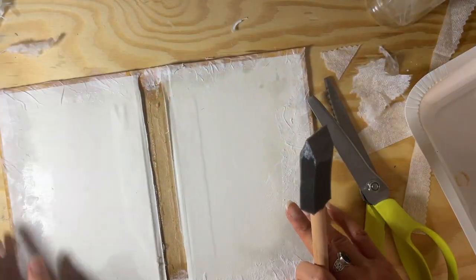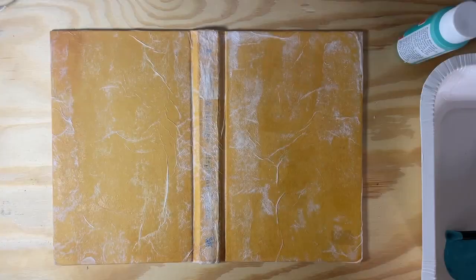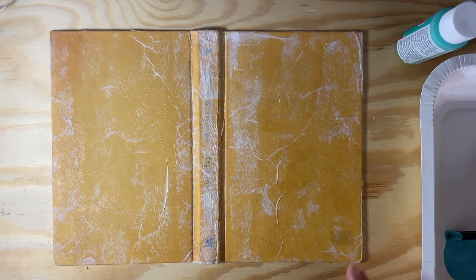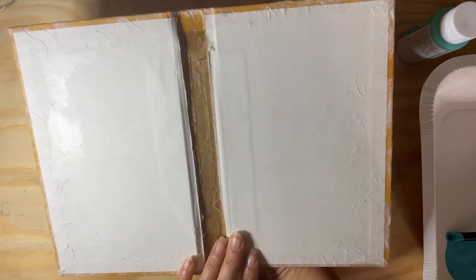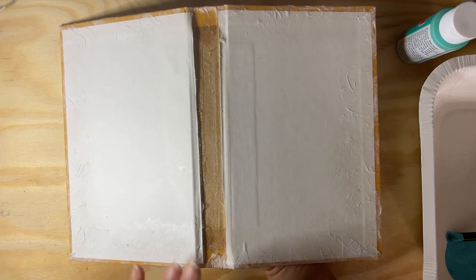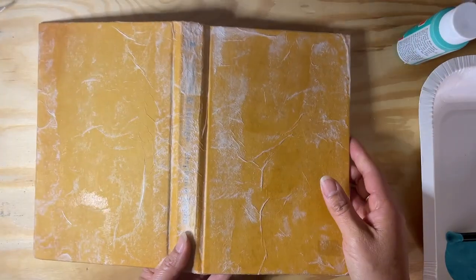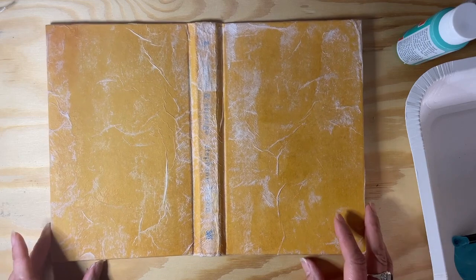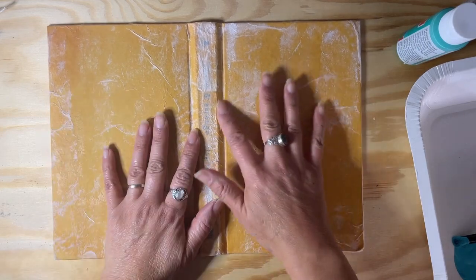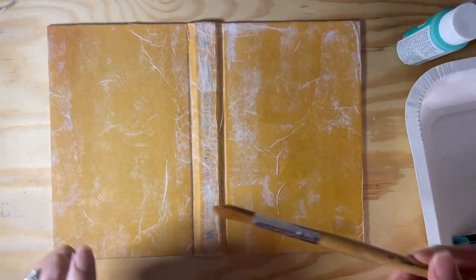Okay, we'll let this dry, and I'll come back and show you what it looks like when it's completely dry. Okay, so here we have the book. It is all dry, and if you have a heat gun, or you can take a blow dryer and just put it on there, it'll dry much faster than if you let it air dry, but completely up to you. So now it's time to paint.